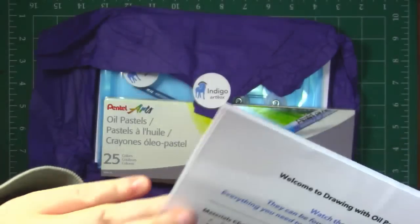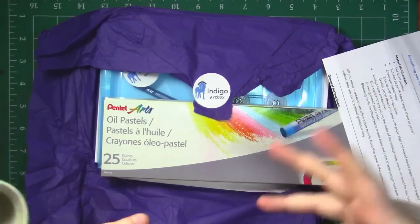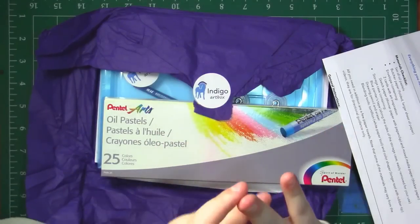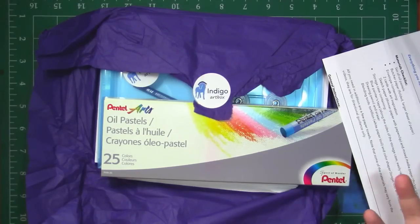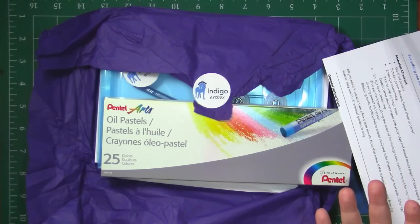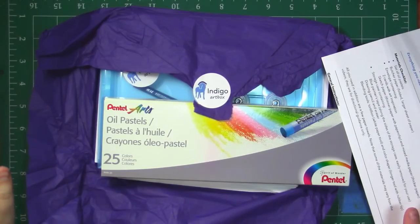The thing I think is really cool about this box is it gives you quality supplies and projects, and it helps you better understand fine art. And you can explore new ways to do art, which I think is exciting as well. Projects in these kits usually only take about an hour, so they're pretty time efficient if you don't have a lot of time. They also have video lessons, generally under 20 minutes, and you can get an art history lesson on whatever kind of art you're doing. So for instance, oil pastel paintings by Claude Monet, a little bit of history on that. And these are budget friendly. As you noticed, it's only $20 a month, and it's really not that bad.